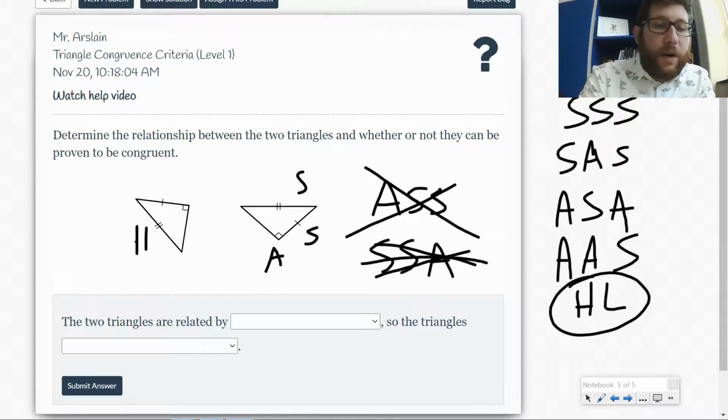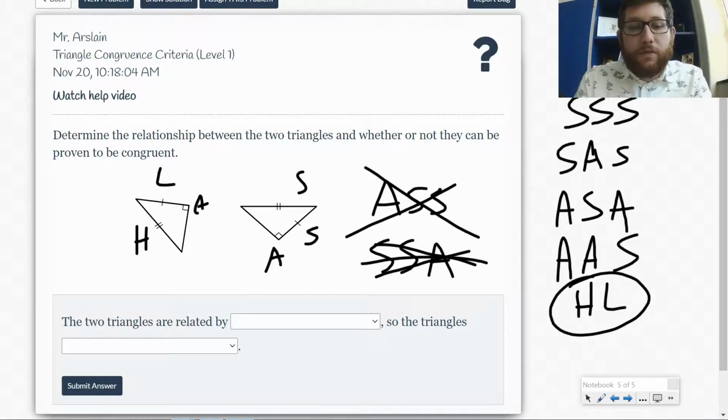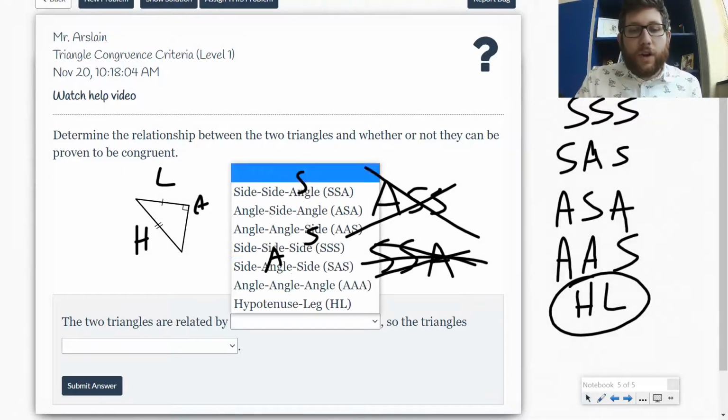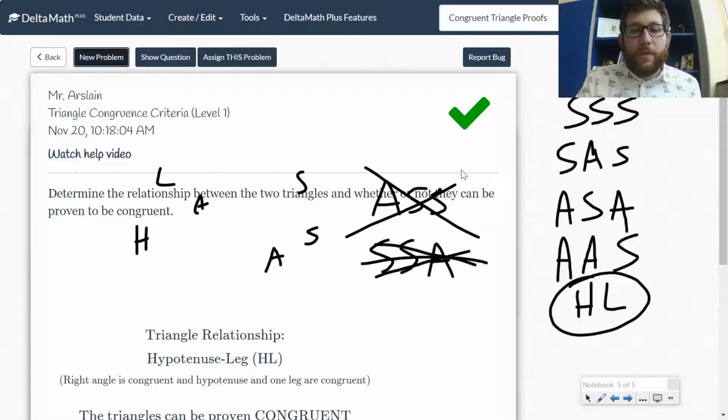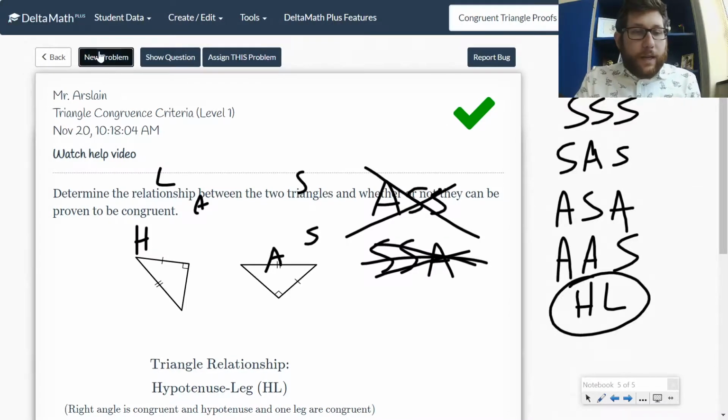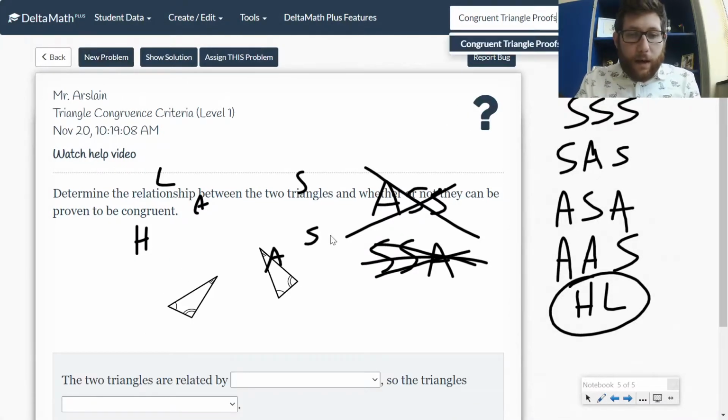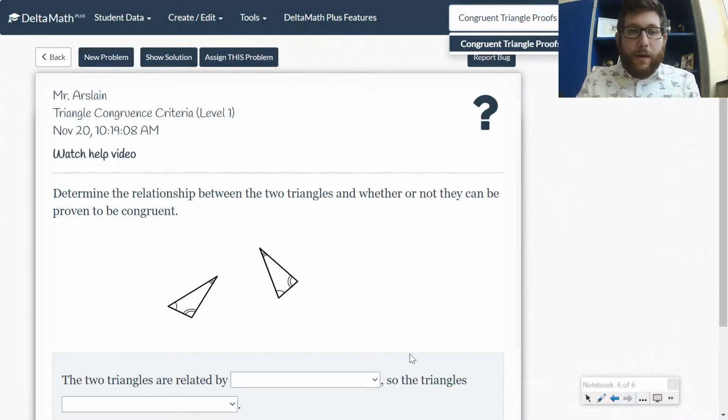Because think about it, that's the hypotenuse, that's a leg, and that's the angle, but the angle proves to me that it's a right triangle. So angle side side works in one case, and we don't call it angle side side, we call it HL. So these triangles would be congruent by HL, and they are congruent. Okay, so just be on the lookout for that one special type. The rest of them, they are exactly what they sound like. Okay, and you should be able to solve them without any problems.